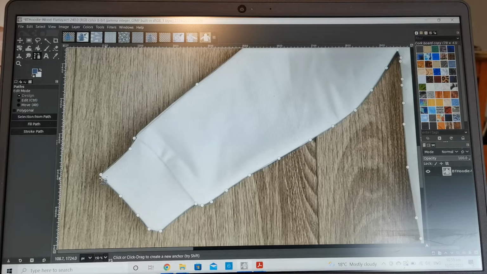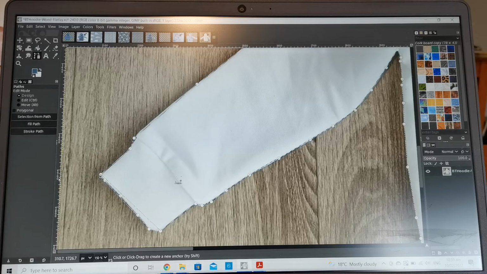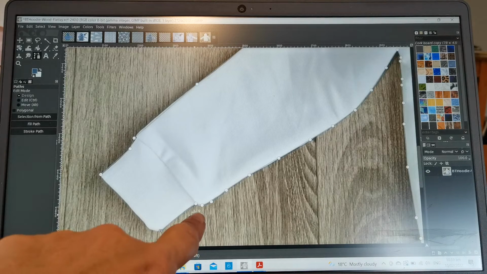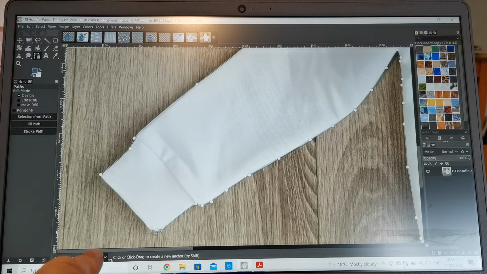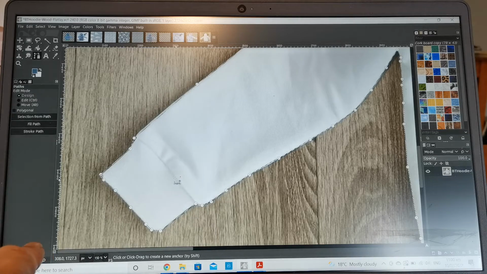Okay, when you're at the end, you get to this last little dot here and you click to close, right click, select from path. And you discover again you've got a problem. You have to be very careful when you're selecting things that you get these white dots and that there's a square, so that when you start again, you will hopefully... this is what happens when you do the adjustment sometimes, that you will accidentally move the... there we go.